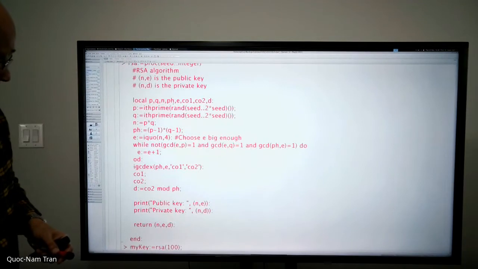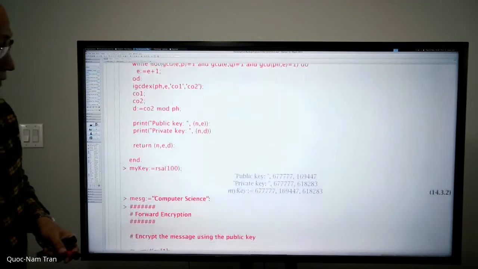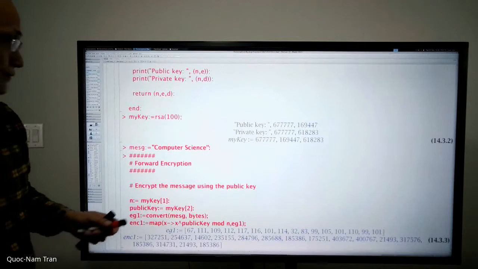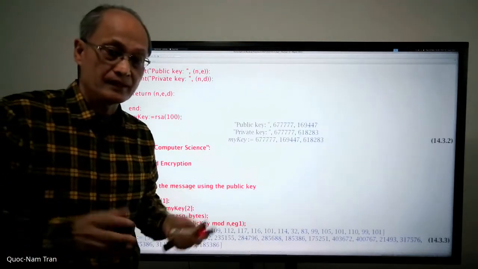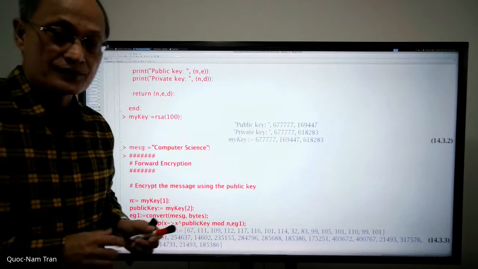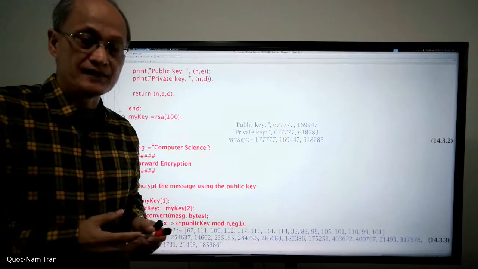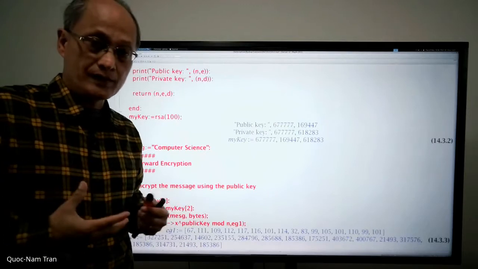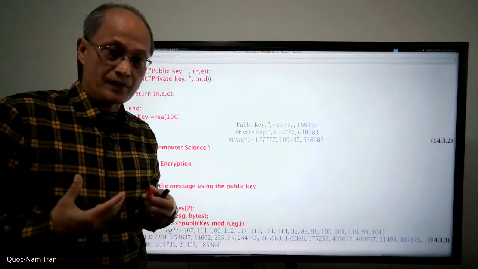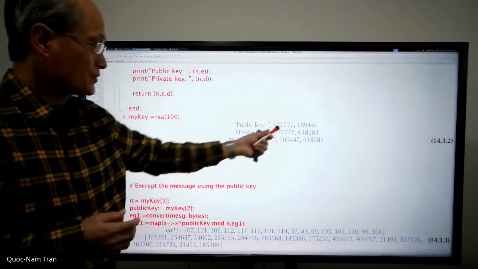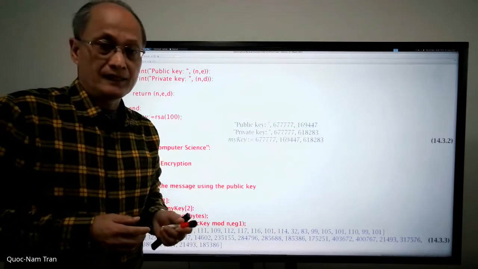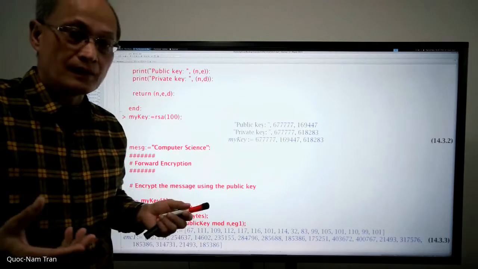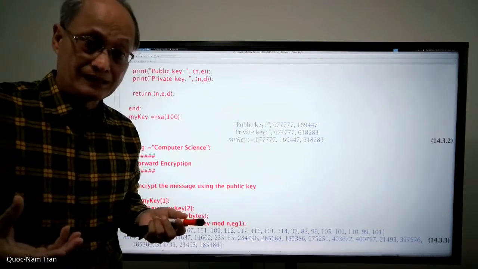Here is a simple example. I just want to use not very big numbers because it is fast enough to show you. Of course, if I want to generate my own public-private key, I will have a much longer key. In that situation, nobody can find out what my key is.